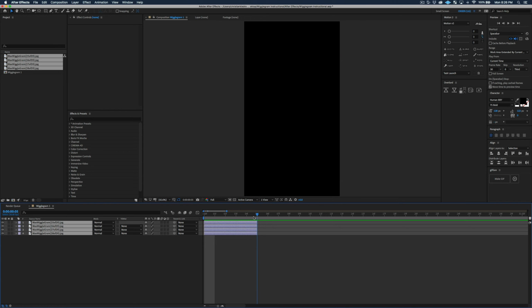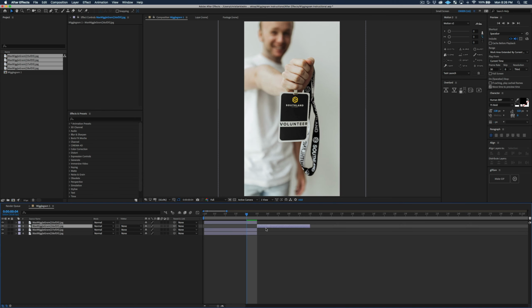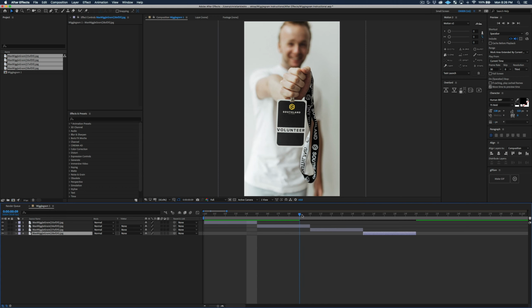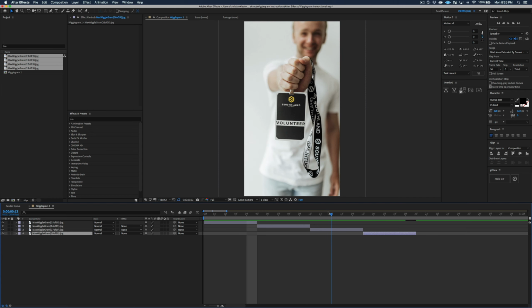And I did that by pressing Alt-Option on Mac, holding that key down and pressing the right bracket. I think on Windows it's Shift in the same right bracket, so depending on what machine you're using, you can do that accordingly. So I'm going to stretch these layers out in succession every 5 frames. And what we're looking for here is, you see the 4 images, they're not lined up right now, but we're going to line them up by moving the position, the scaling, the rotation.